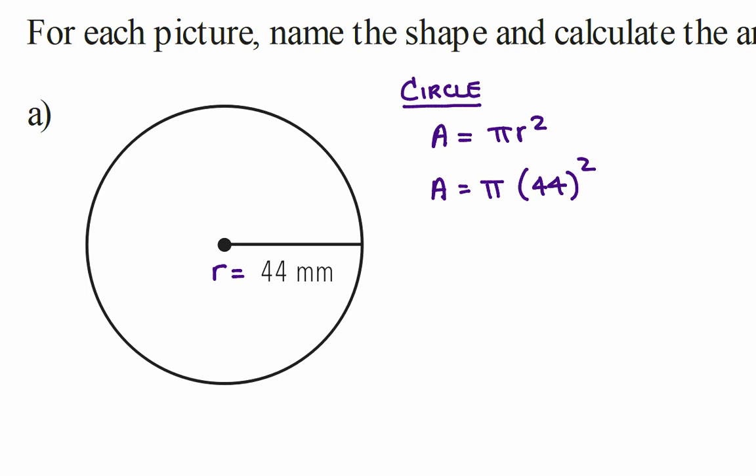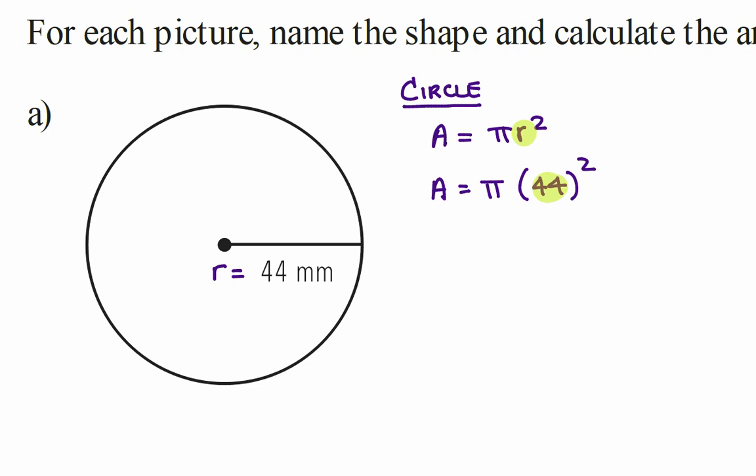Okay, nothing in your formula changes except that you are replacing the variables with the numbers that belong there. Variables are there to give you a general formula. Every time you find the area of a circle, this will work. But then for each specific circle, you want to put the numbers in place of, for example, radius in this case.